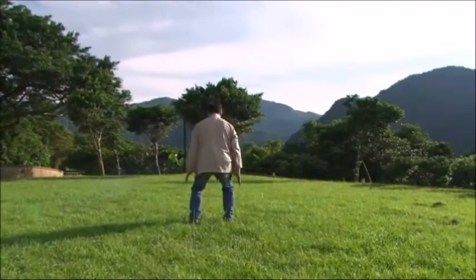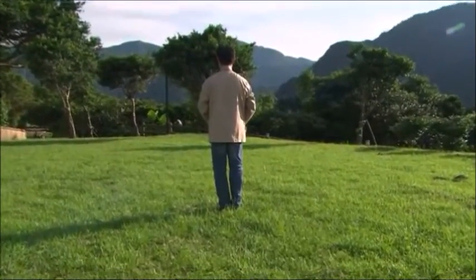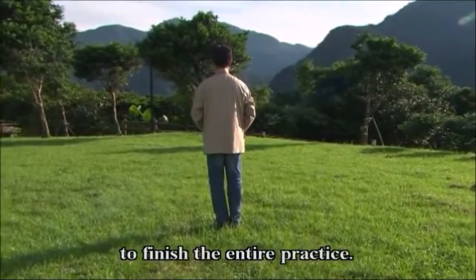Lift both hands at the sides of the body as the legs are straightened. Regulate the breath and keep the mind in the Dantian to finish the entire practice.